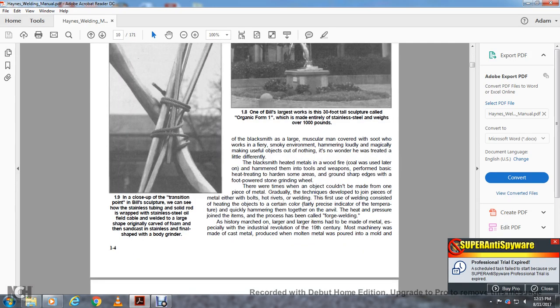Of the blacksmith, the large, muscular man covered with a suit, who works in the fiery, smoky environment of the hammer, making useful objects out of nothing. The blacksmith heated metals in wood fires and later coal, hammering them into tools and weapons, performing basic heat treating and hardening some areas, and sharpening edges on the foot-powered stone grinding wheel.